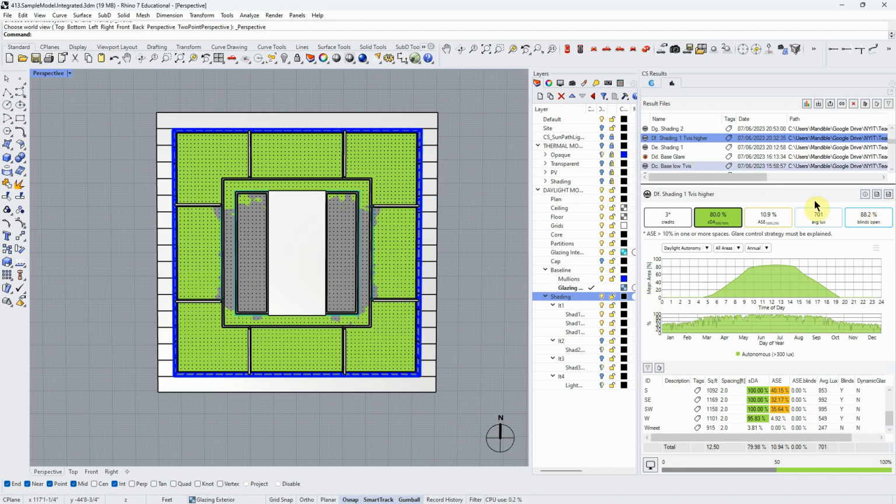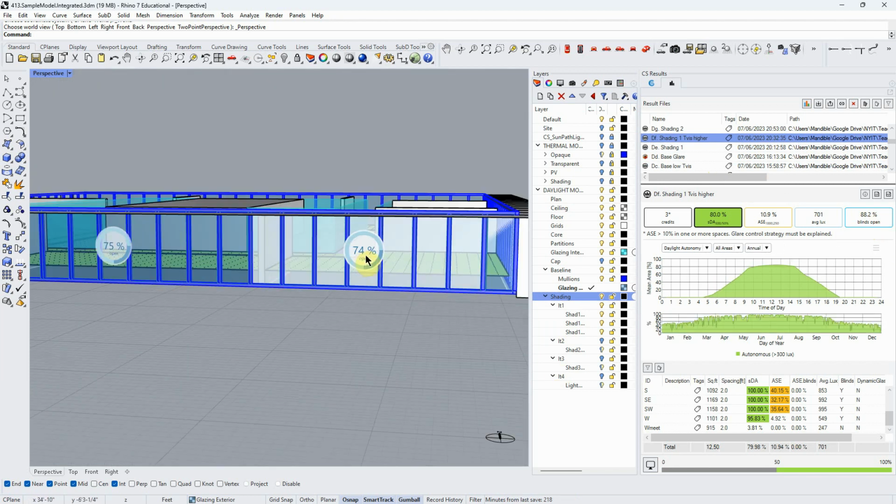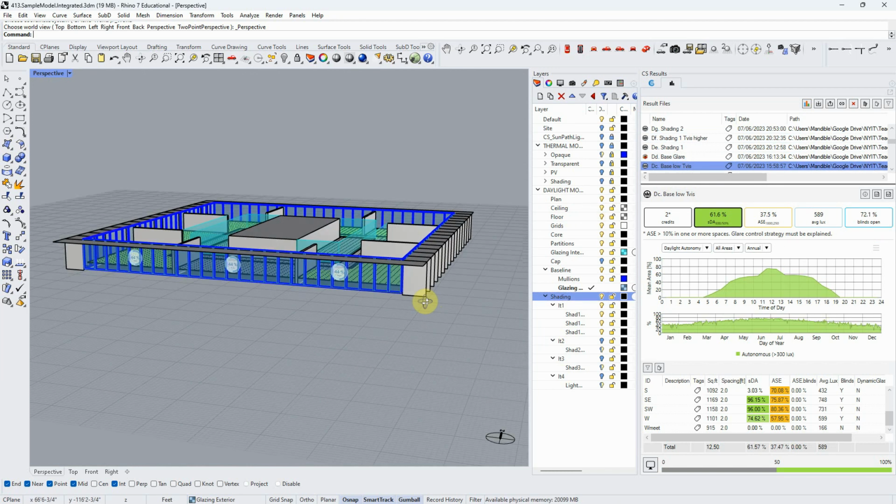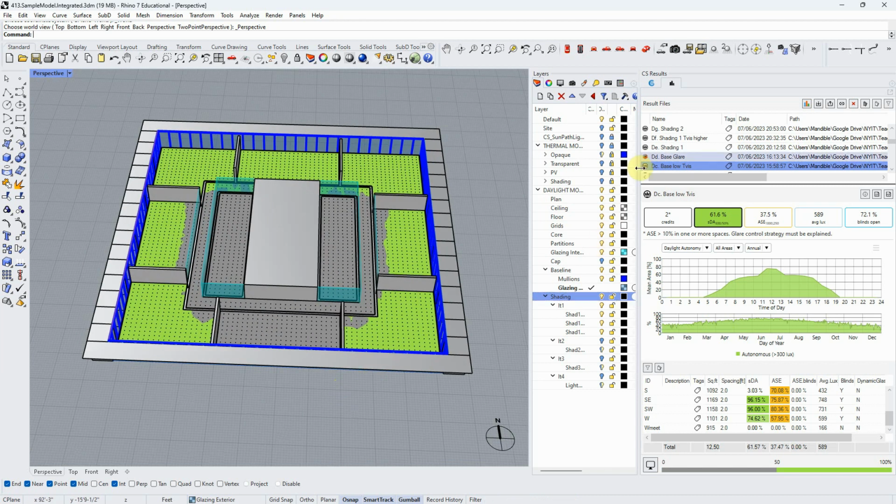And we also have our blinds open much more often. We're now up to 88%. And if we look here, we're at 74. I think we were at 30-something%. 44 at that point. I think we had one that was lower than that. So we're heading in the right direction, definitely.